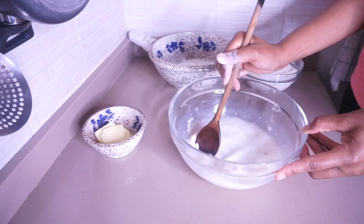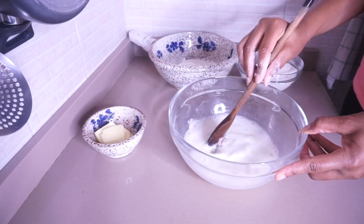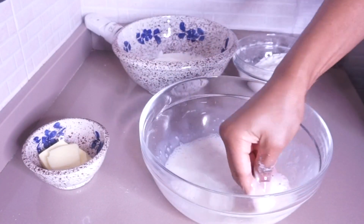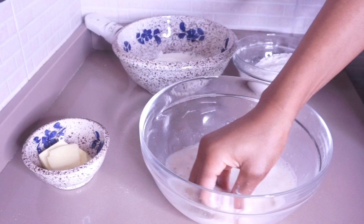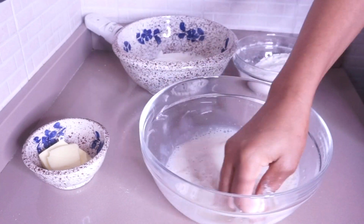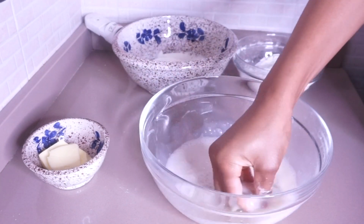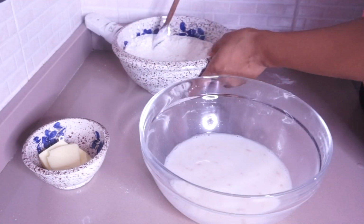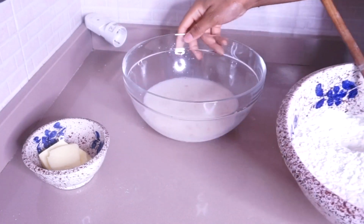milk. You can use your hand whisker to do this, but the spatula wasn't giving me what I want, so I went in with my hand. So I'm going to allow the yeast to dissolve before adding the flour. And for the flour, I actually added the two flours together and mixed them together. As you can see, I'm using my spatula to mix them together.